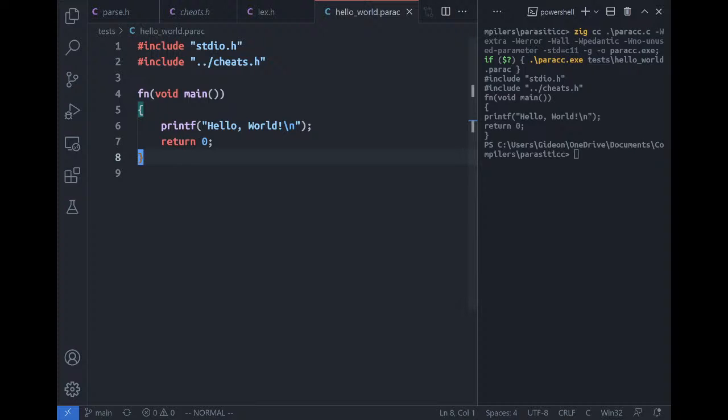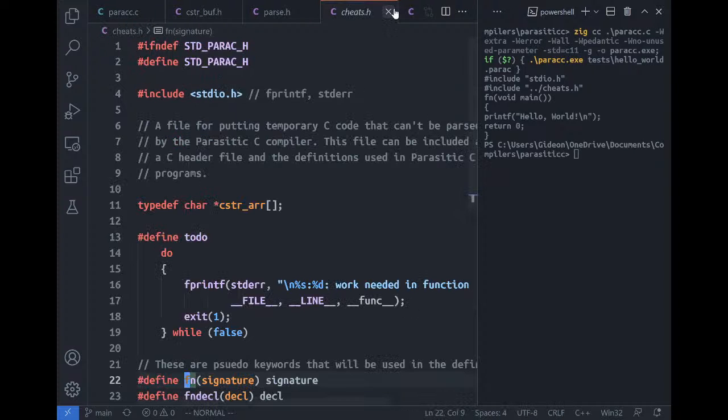So there's a couple of limitations with this. Actually, a lot of limitations. It requires that you use these macros around your function declarations, this fn macro. That's because I didn't want to parse the way that you usually define functions in C. So I added this sort of dummy macro.